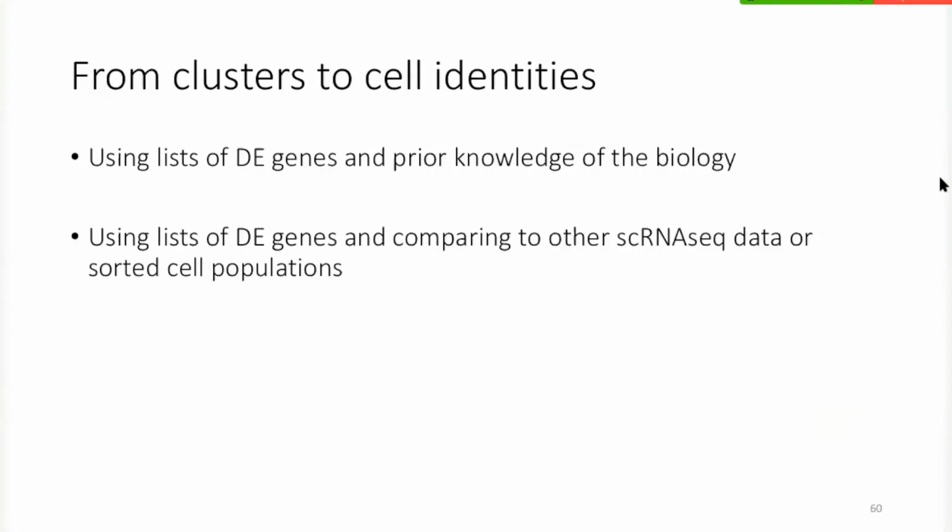How to assign cell identity. This is an art, and this is probably where you will spend all your time in the analysis, so forget about anything else. Annotating the clusters takes an awful lot of time, because what you really want to do is, for each cluster, define the differentially expressed genes or overlay known markers, and then try to decide, okay, this really overlaps with what I expect or what I know, or not. Yeah, I don't know how to help you there.